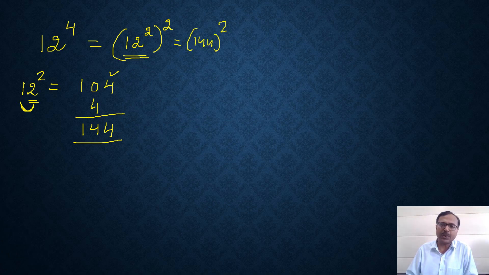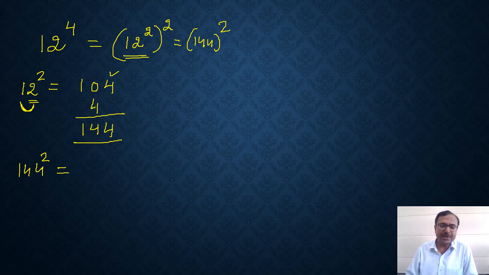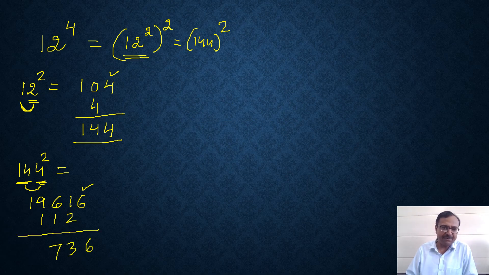Once you get 144, now you know that you have to do 144 square. So I'll apply the same trick to find the square of 144, which will in turn give me the answer for fourth power of 12. So what is 144 square? I'll take 14 as one number and 4 as the other number. 14 square is 196 and 4 square is 16, which is a two digit number. 14 times 4 is 56, which is doubled up and you get 112. And 112 is to be written after leaving one digit from the right hand side. So like this, 112, and now add vertically. You get 6, 3, 7, 10 means 0 and a 1 carry means 2.